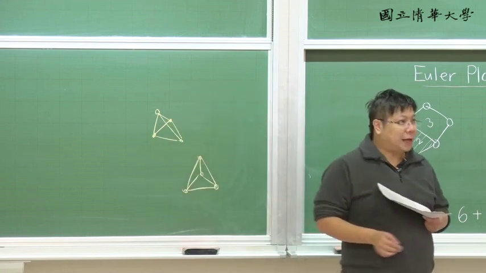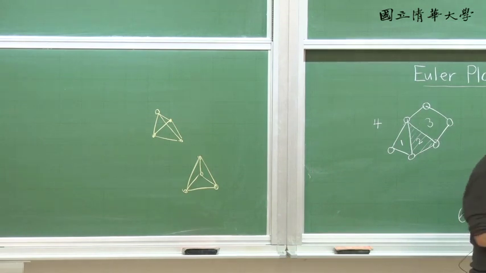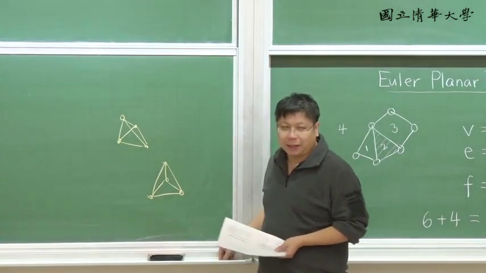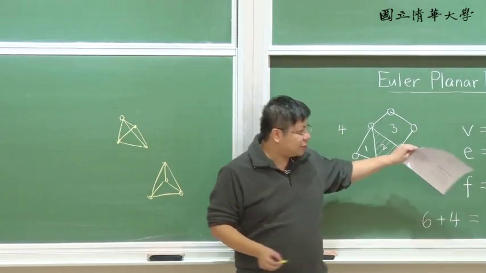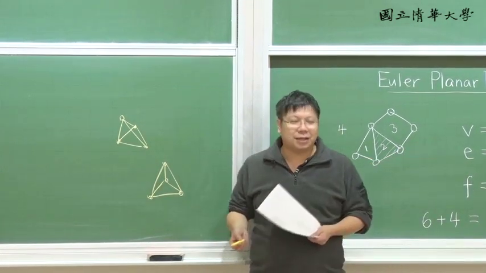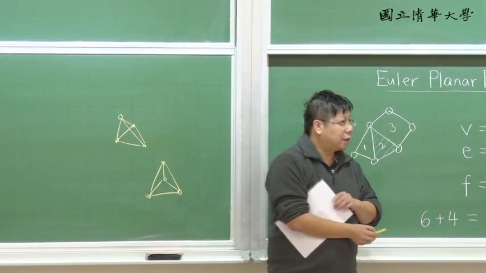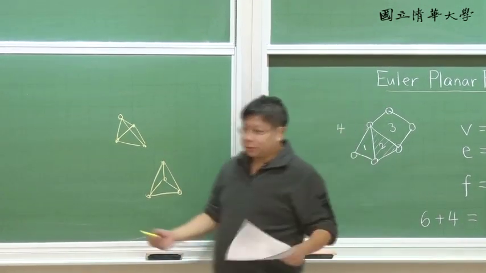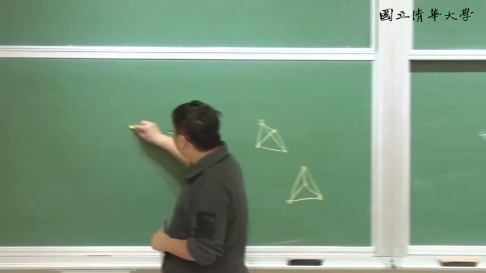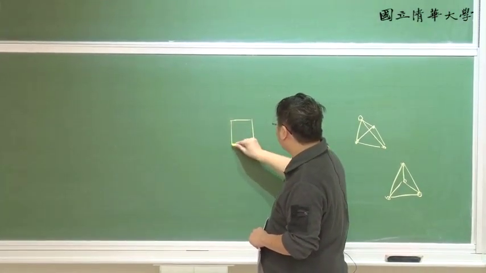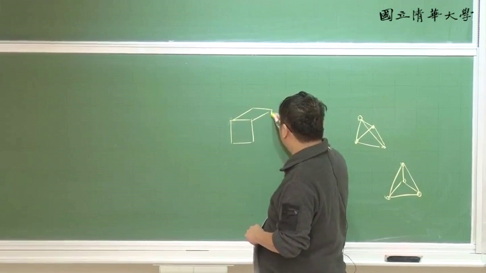So in fact, why we call it F is because we look at some objects as a planar graph. If we imagine this planar graph as a certain kind of 3D object, it becomes the faces of the object. Similarly, we have a cube. So we have drawn a cube already.